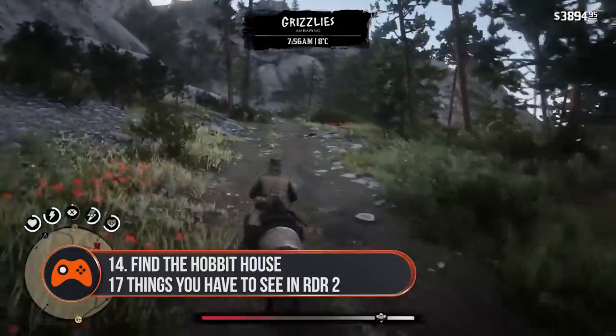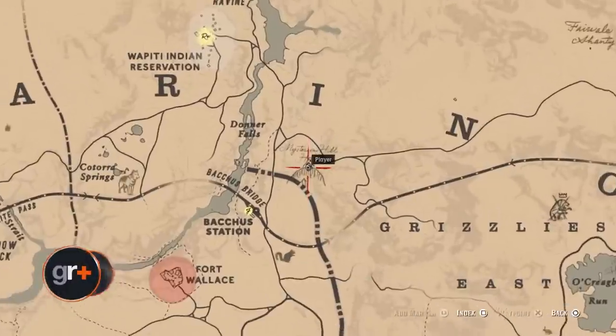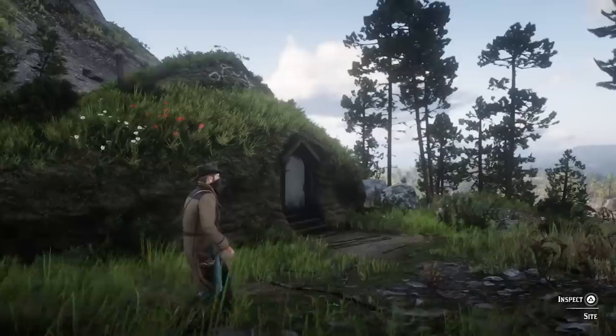The Hobbit Hill. Travel northeast of Bacchus Station and Arthur will find this adorable Tolkien-inspired abode.